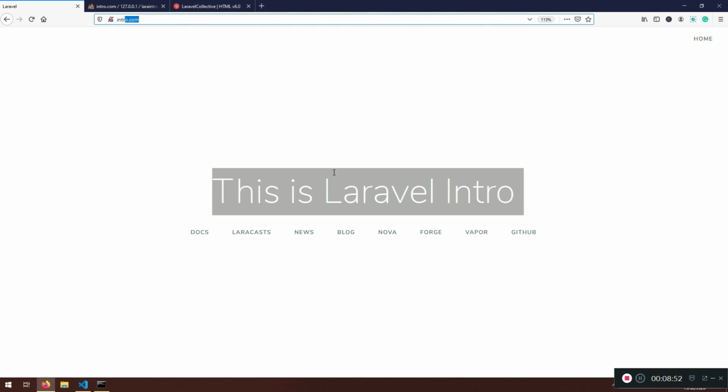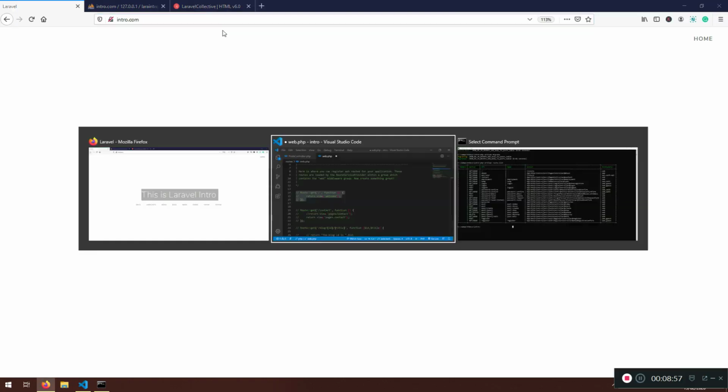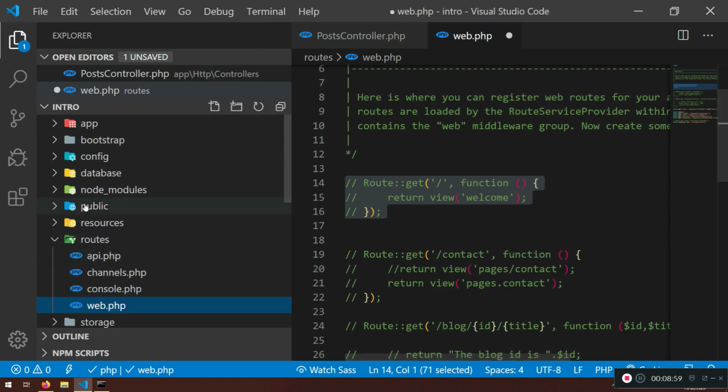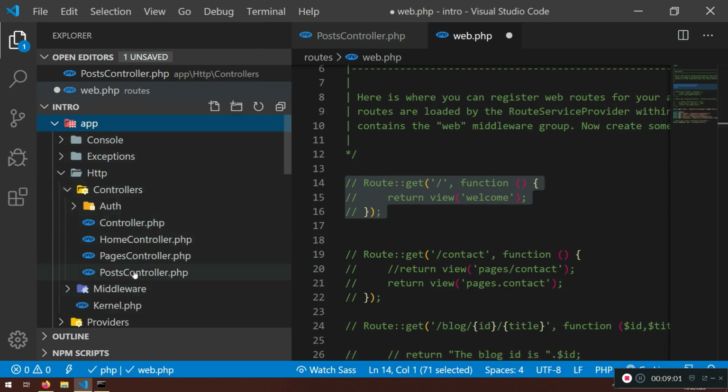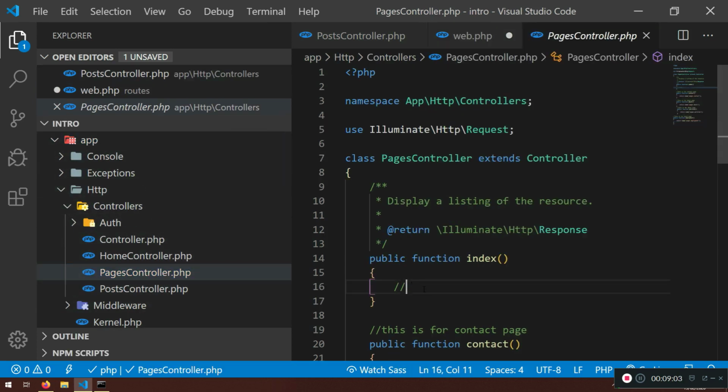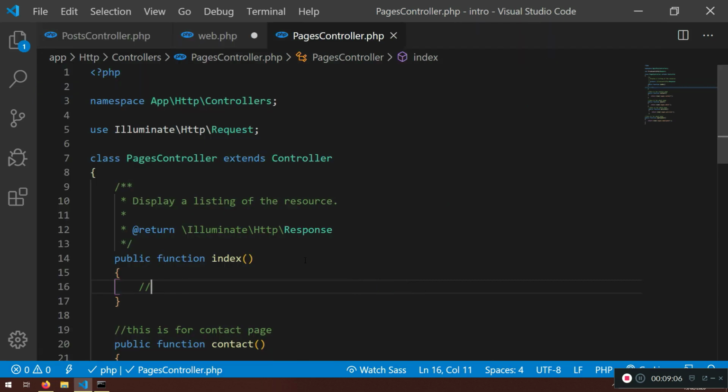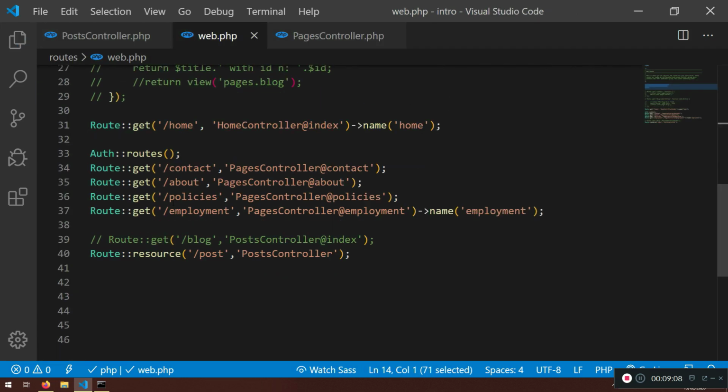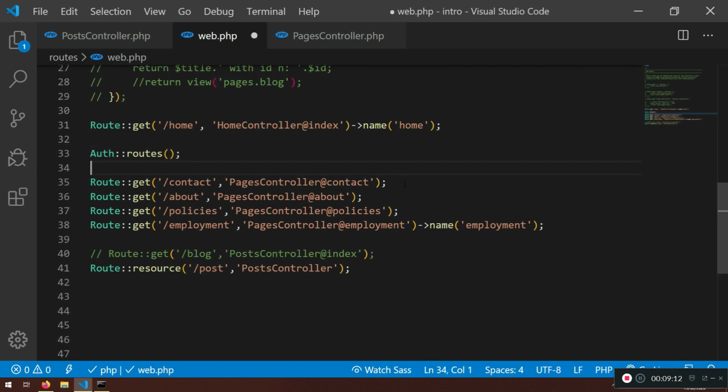Now, what we can do, we have our pages controller here. Let me just show you. So we can use that pages controller. In the pages controller, our index is pretty much empty, right? So I can copy this one, and I'm just gonna say, if you go to the slash, then go to the pages controller index.